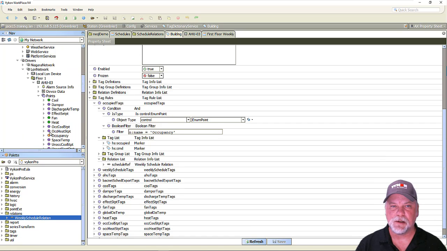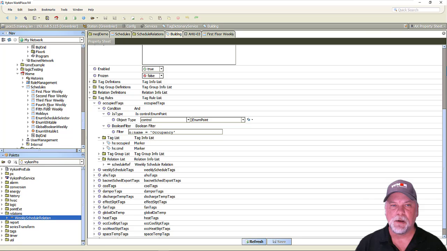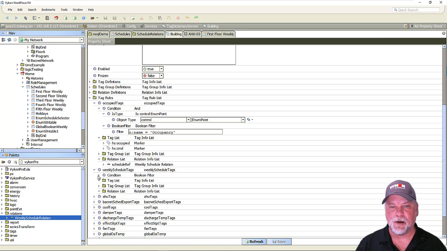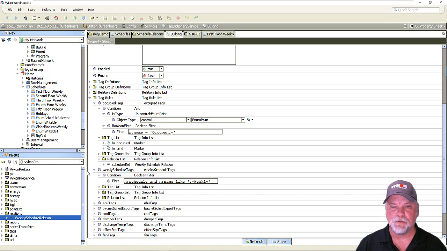All right. Now, once I've got the tag rule applied to my occupancy points, the other thing I want to do is apply the tag rule that's going to apply to my weekly schedule components here. So again, in this case, I dragged out just a Boolean filter rule, and I'm looking for anything in the station which has that n:schedule marker tag on it, which will be any kind of schedule, like a trigger schedule, a weekly schedule, a day schedule, and so forth.